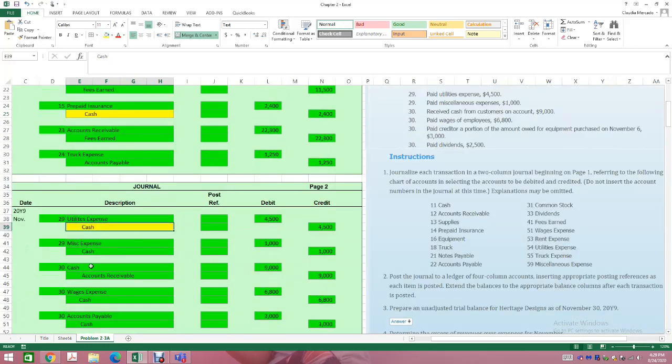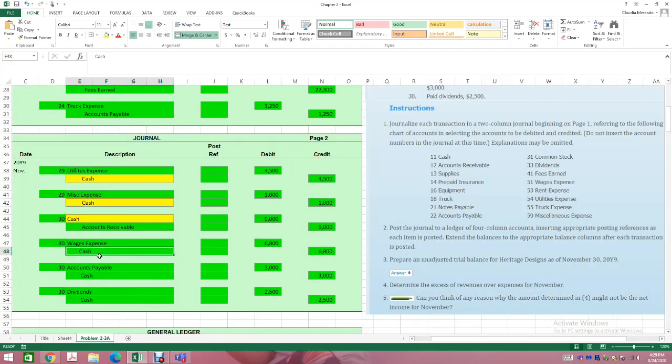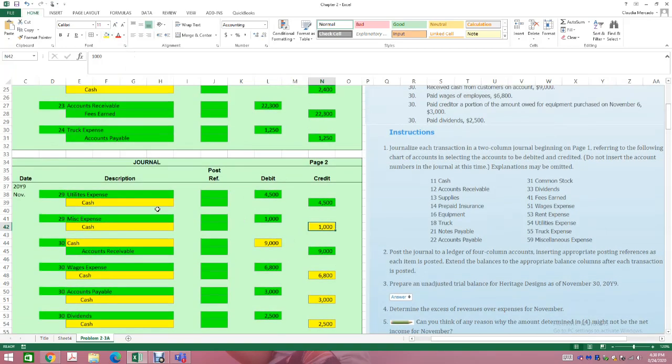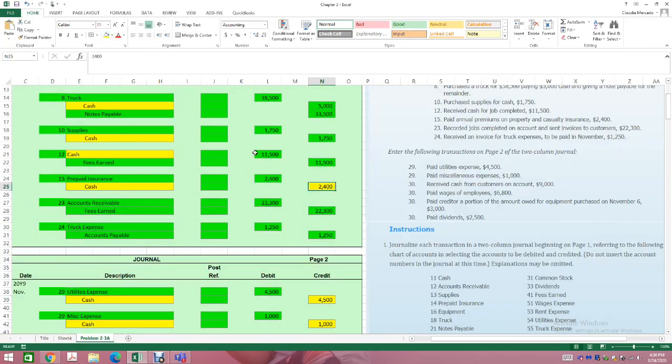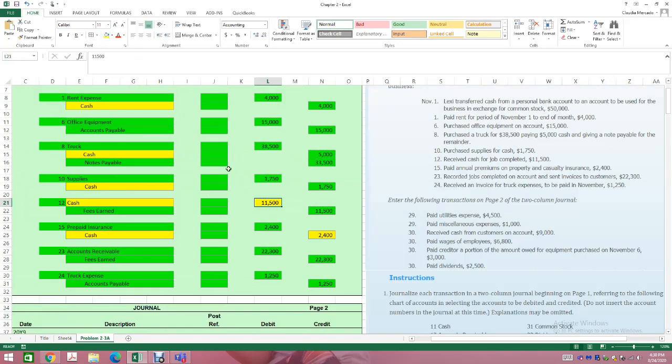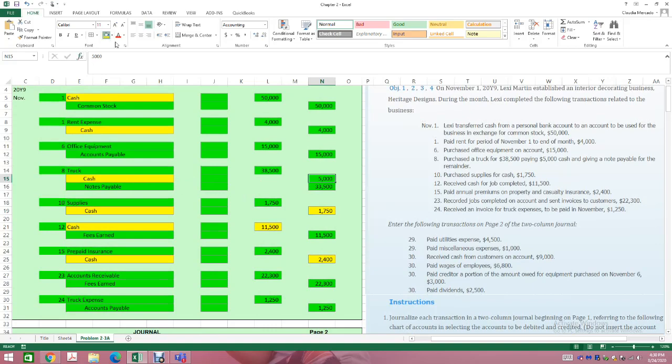So I'm identifying all of my cash transactions, whether it be a debit or a credit, it doesn't matter. You need to find everything that has cash, and its corresponding amount, whether it be a debit or a credit. And you have to be very careful when you transfer the information, because a lot of times students transfer the incorrect information to the ledger. Okay? So this is what I'm going to be doing. I'm going to be finding everything that impacts my cash account, and I'm going to highlight it. And this is just for me, so when I'm doing the information, I know what I'm doing.